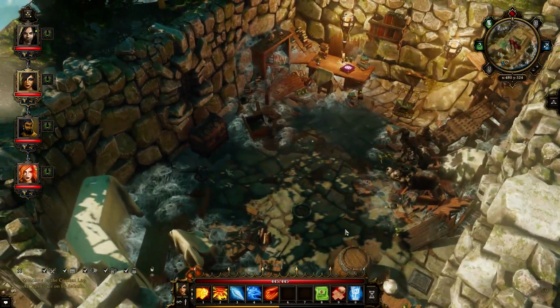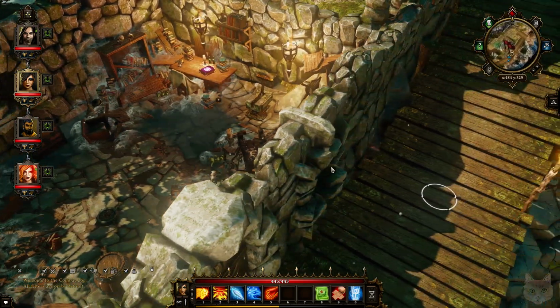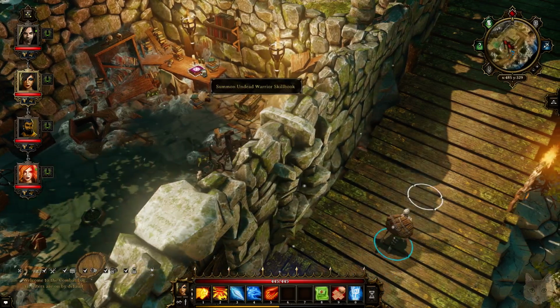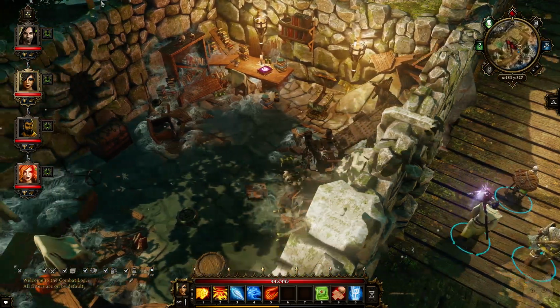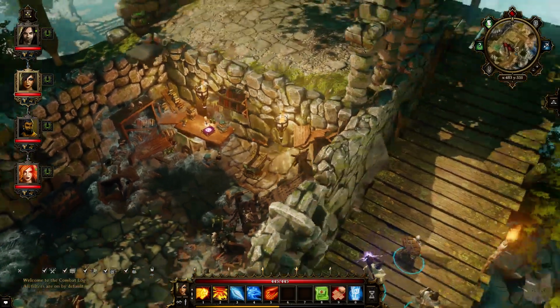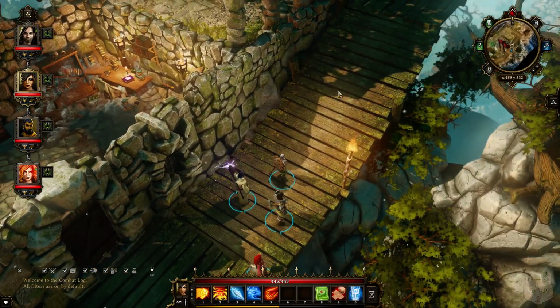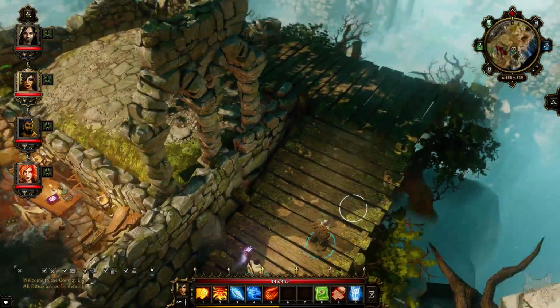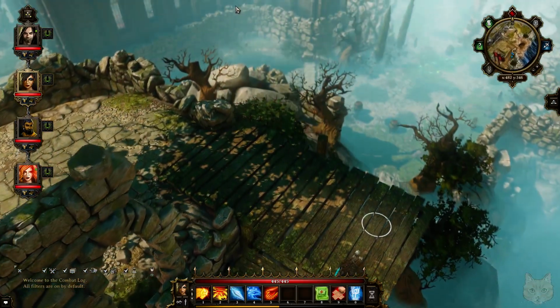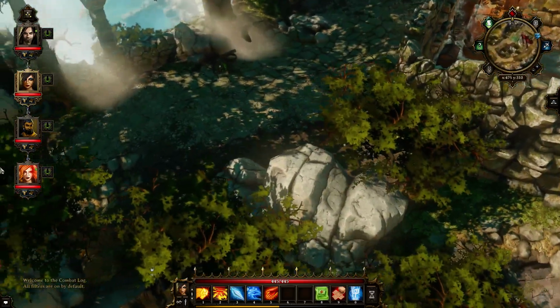Alrighty, I'm going to go on the assumption that the key that we need is going to be Summon Undead Warrior Skill Book. Is that a witch spell? I don't have a witch in my group. Okay, it looks like we have to go around this way.